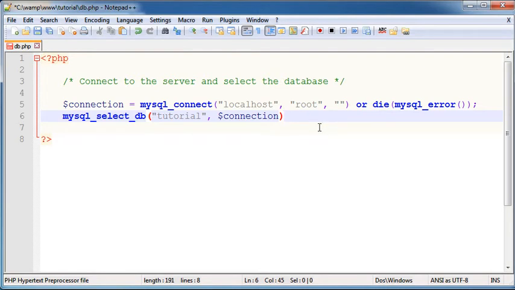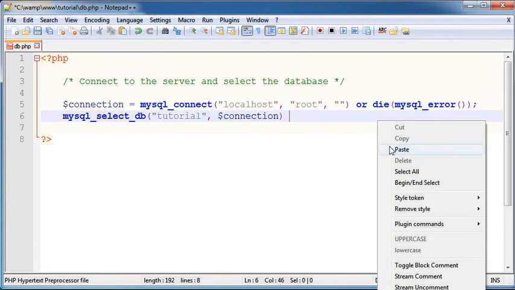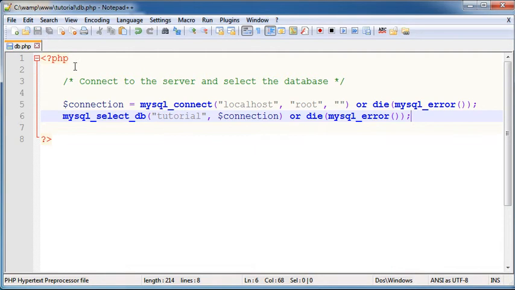And then I'm gonna add this little bit of code here again for the same purpose. I'm gonna save here, and I'm gonna test this code here in my browser.